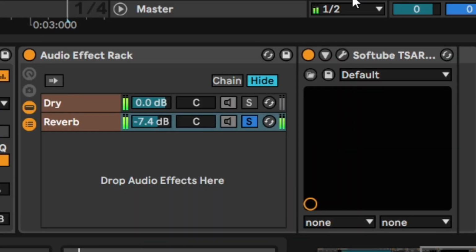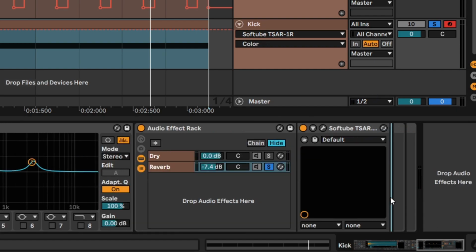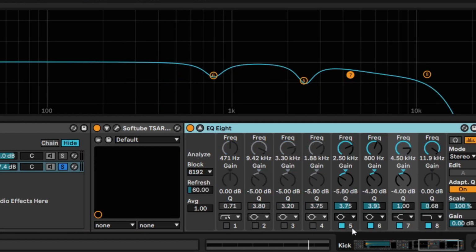The reverb alone has some unnecessary low and high frequencies, so there is a need to equalize it afterwards.